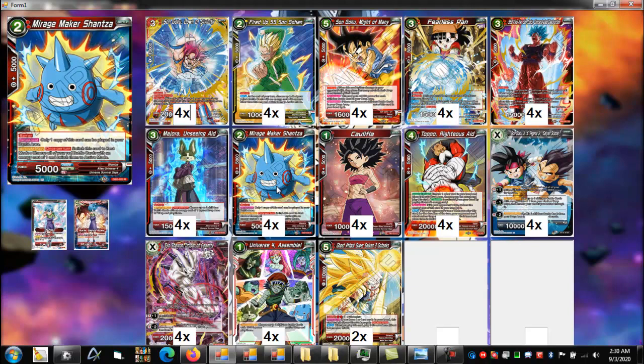Like Mirage Maker Shensa, the ability to use it to untap my battle card so I can swing with them again. And if I could untap again and swing again, then I'd be like triple attack. So that's the thing about Shensa, you're creating a dual attack effect just by using the ability to put your battle cards back into active mode, which allows you to attack again. So it's essentially dual attack.